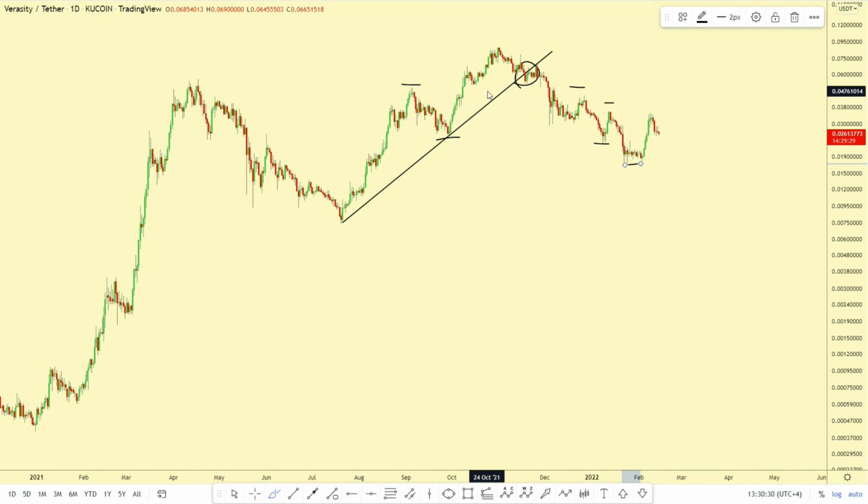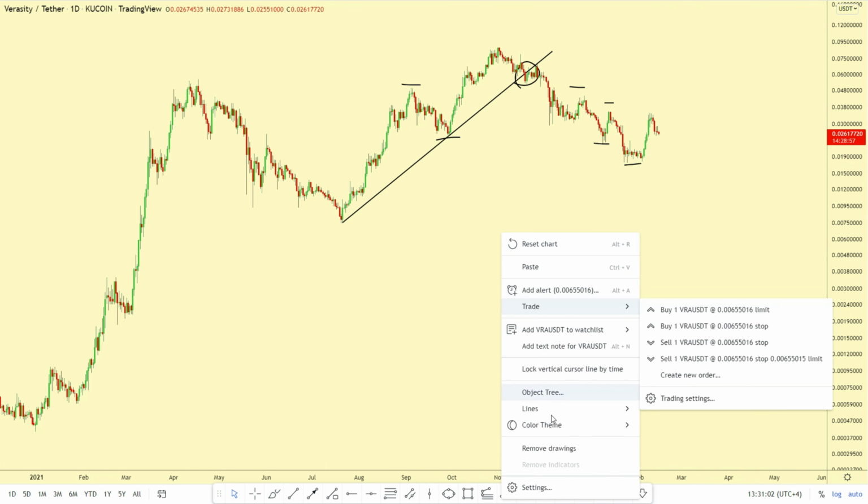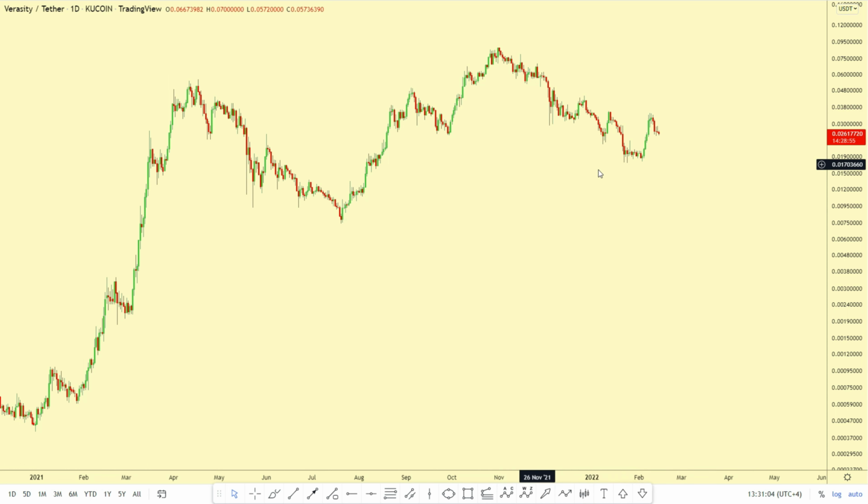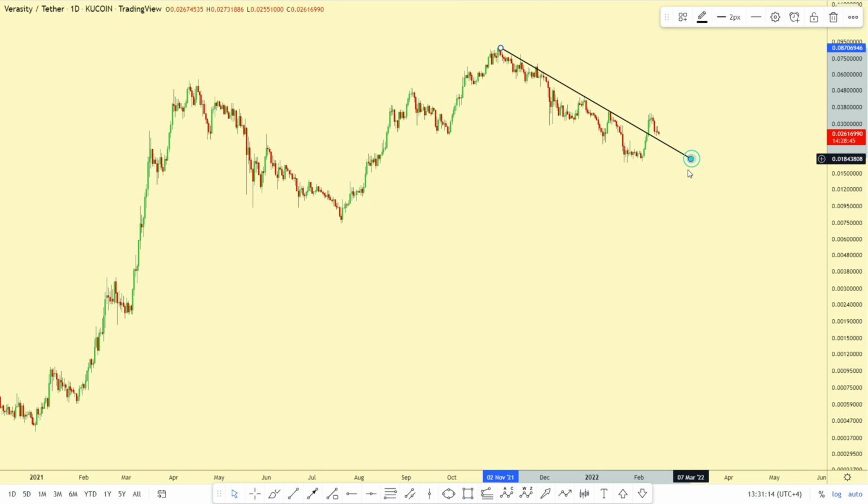So this one was also complete. Now if we take a look at the third wave of this structure, we can see that not both of these conditions were already fulfilled. So if we were to draw a trend line for this third piece, we can see that this trend line has already been broken at this point. So the first condition is checked.